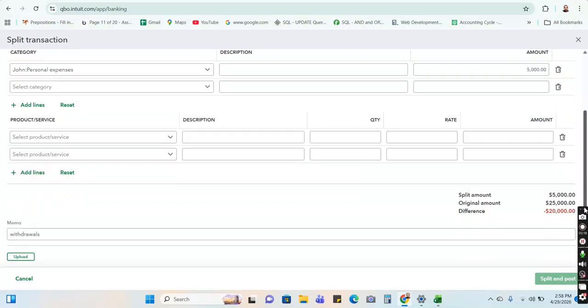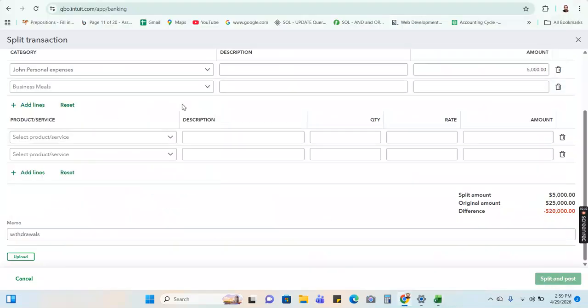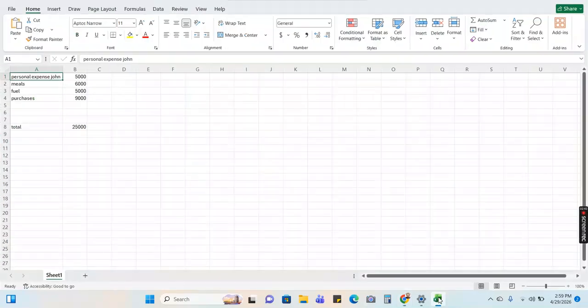Ladies and gentlemen, so what you're going to do, the second one is meals. So meals, you're going to say the business meals are for 6,000. Add 2 lines more.